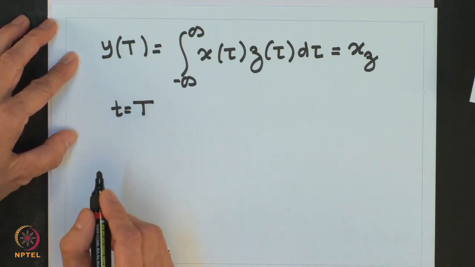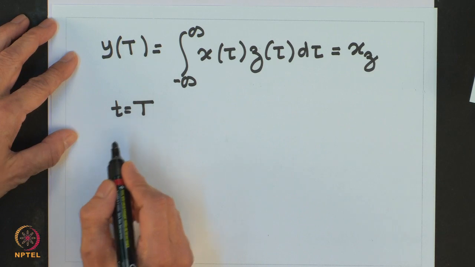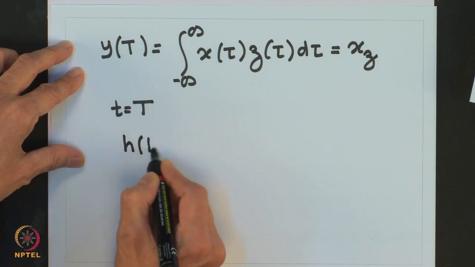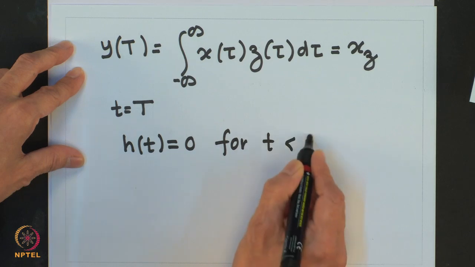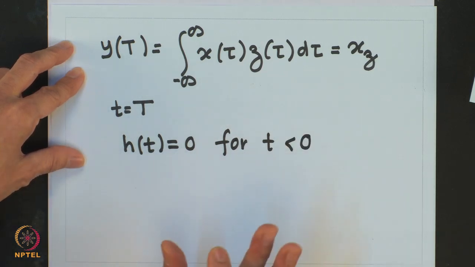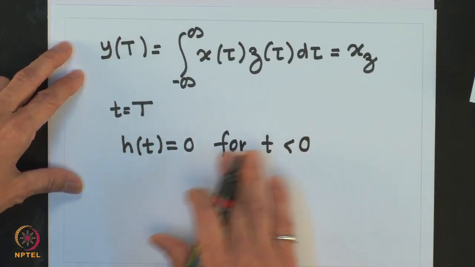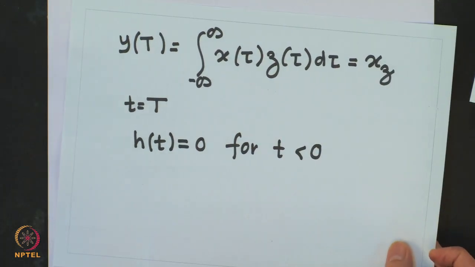However, from a practical point of view, T has to be selected in such a way that the resulting filters are causal. What we mean is that h(t) should be equal to 0 for t less than 0. This puts a practical limit on possible values of capital T. And so, using this concept, let us see how a matched filter implementation of the optimal receiver which we had studied earlier looks.